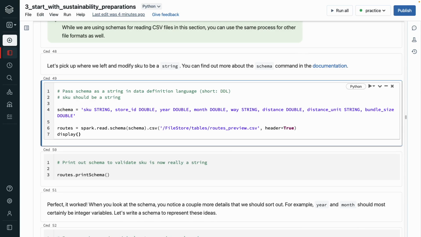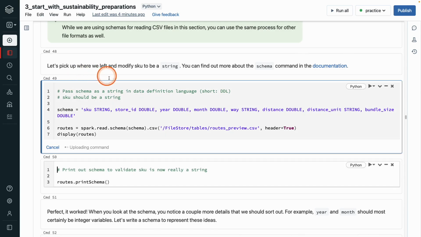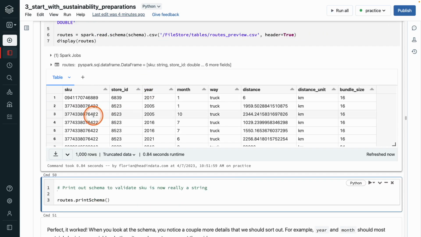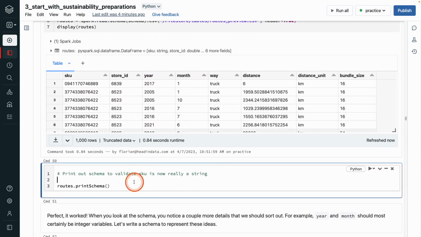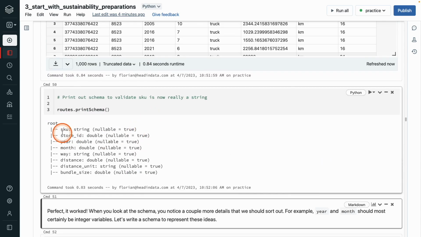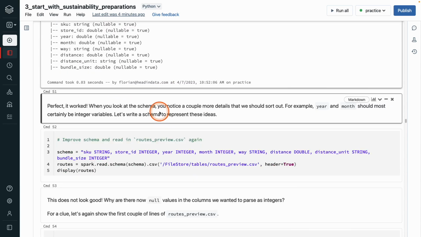Then display it, display routes. Visually, there's no difference, but the difference we would see in the schema. So let's figure that out. Yep, SKU is now string. And the rest has also been parsed correctly.